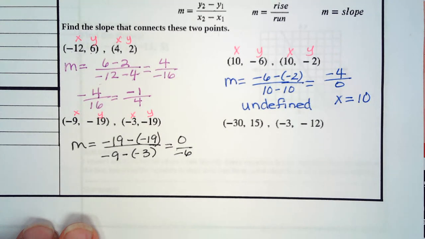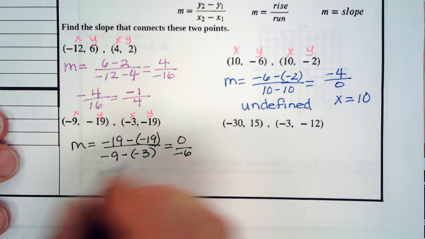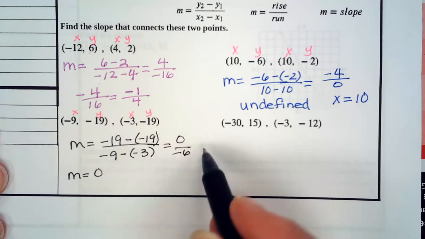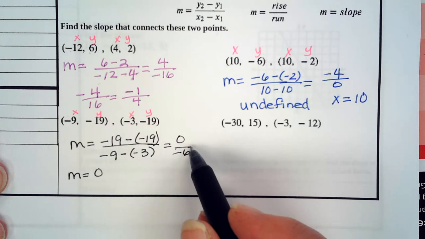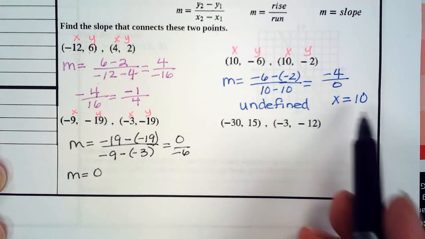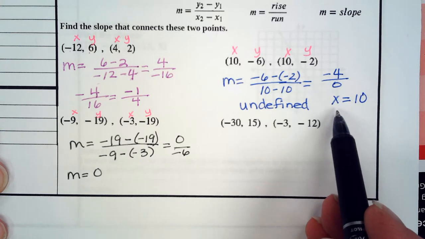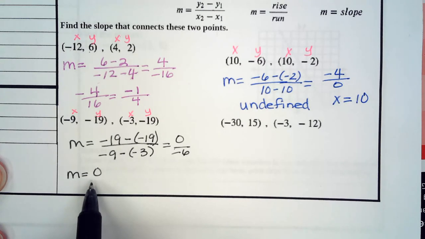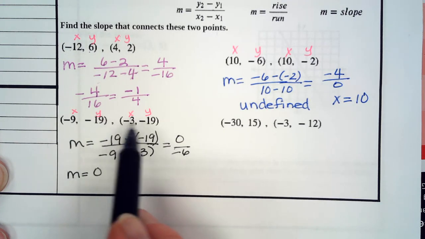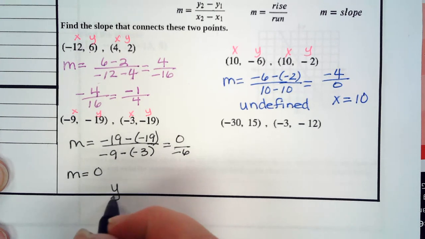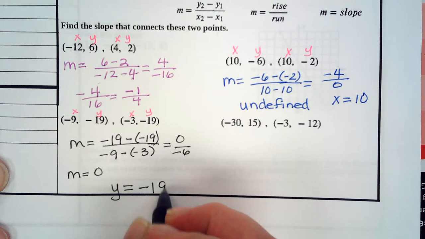What's my slope? This time, it is 0. Because I can have 0 on the top of my fraction. That is allowable. I can't divide by 0. That is not allowable. Okay, if this is perfectly vertical and you get x equals, what do you think a slope of 0 is? Perfectly horizontal. So looking up here, which value does not change? Your y value does not change. So this is y is equal to negative 19.